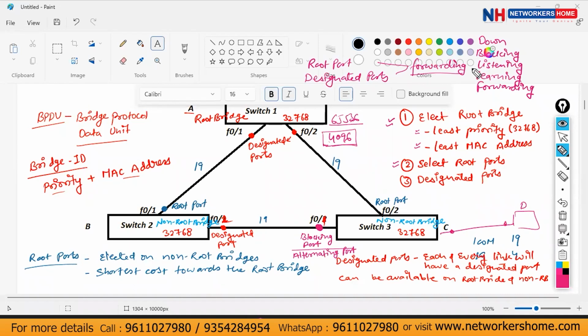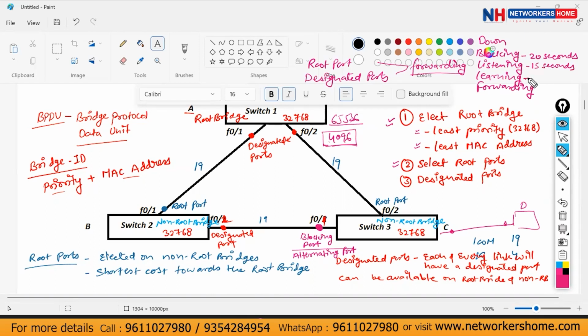Whenever you connect the cable, you are not able to transfer data instantly. That port will remain some time in the blocking state, for 20 seconds. Then it will start listening to the BPDUs, the advertisements from the other switches, and here it stays for 15 seconds.